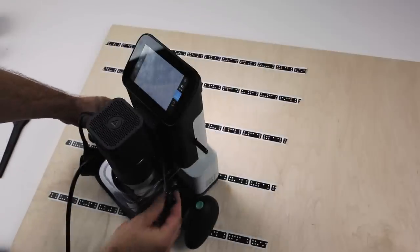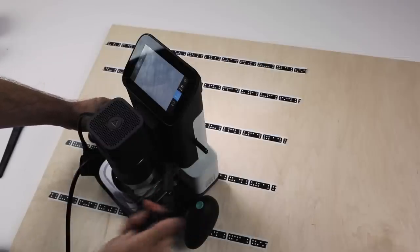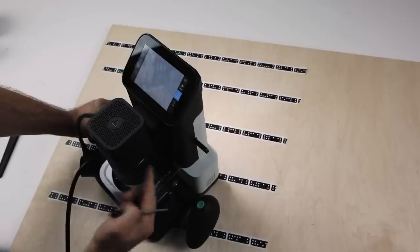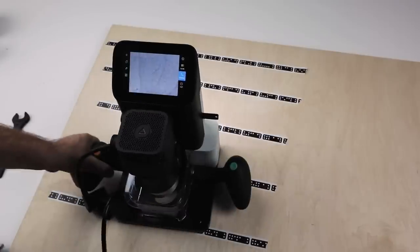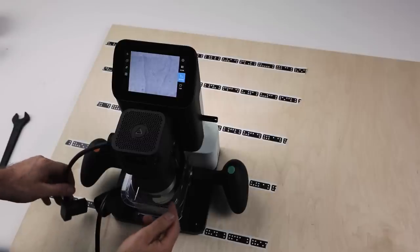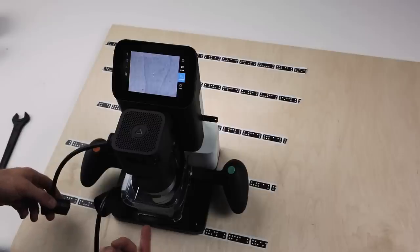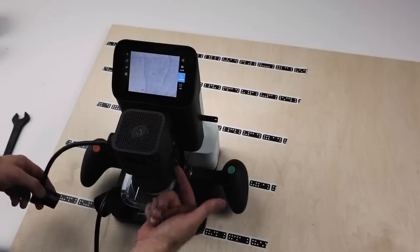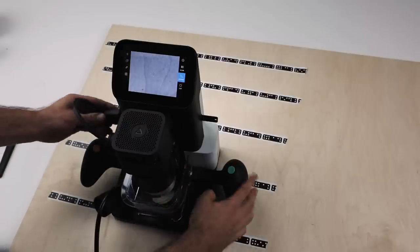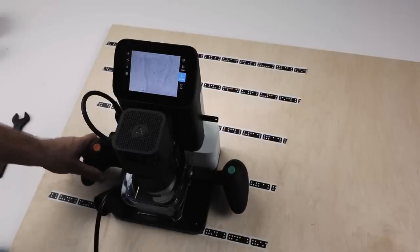Once again, turn it around, and with the hex key we can tighten this up. So it's thumb and forefinger tight, not super aggressively tight. That should hold everything in place. And now we've got our protective screen in place, our cutters installed with the collet tightened correctly, and our spindle clamp is tightened correctly as well. So we can now plug in our power supply as we're ready to cut.